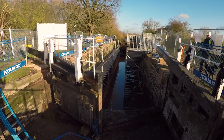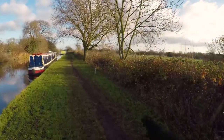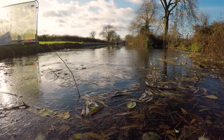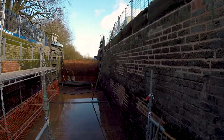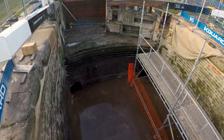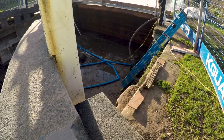Derwent Mouth Lock was built in 1777 and is the first lock on the Trent and Mersey Canal. I've travelled through it many times and it's a well-used lock allowing boats to travel back and forth from the River Trent up onto the canal. With all its use, this winter it's time for a bit of restoration and repair. A number of wooden beams, or to use their technical term stanks, are wedged in place at both ends of the lock to seal it. However, water does continue to seep past them, so ash from steam trains is poured into the water and the seeping flow carries the ash into the gaps, causing it to make a tighter seal.